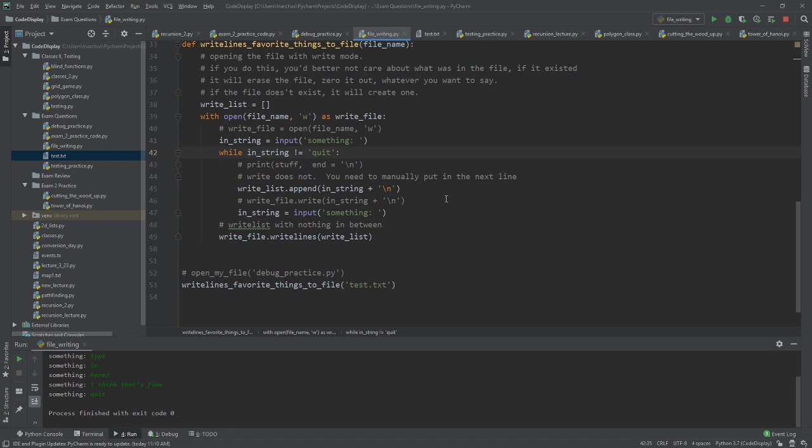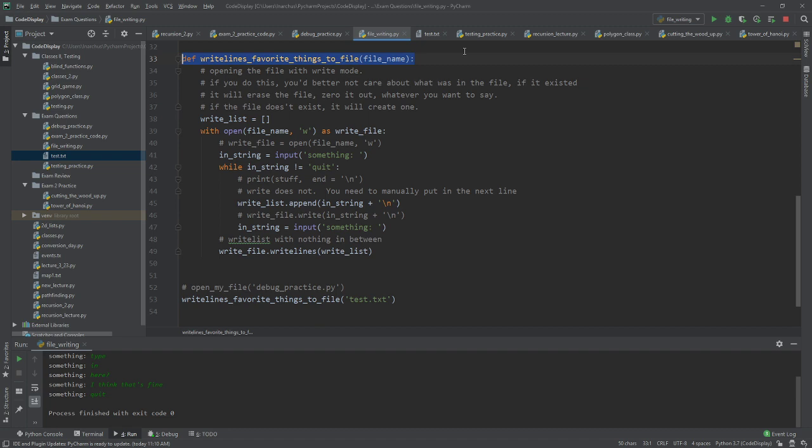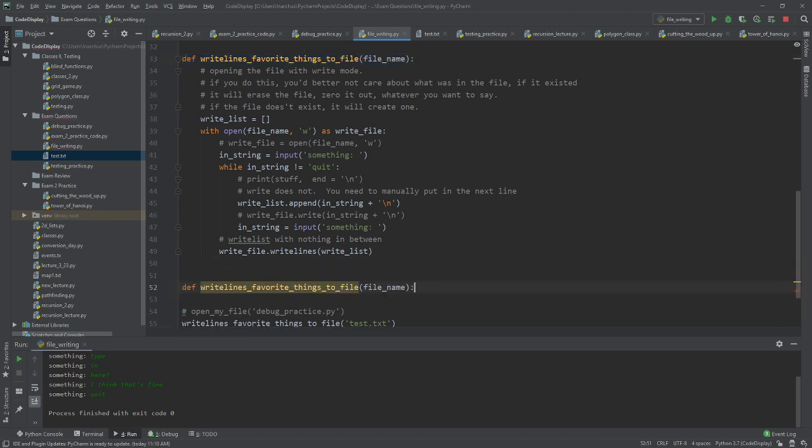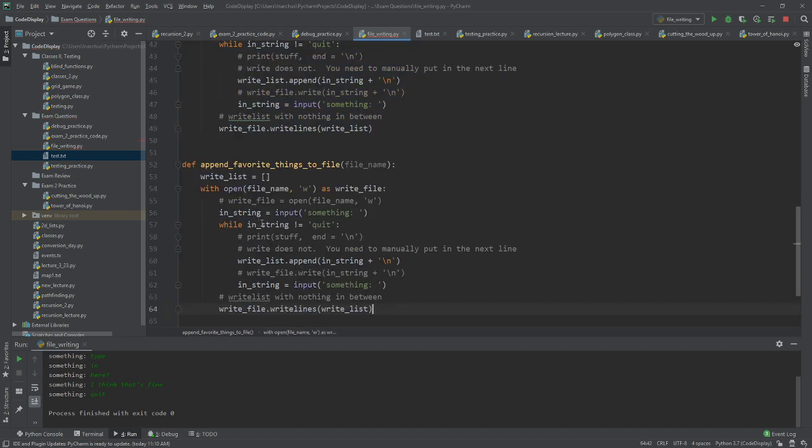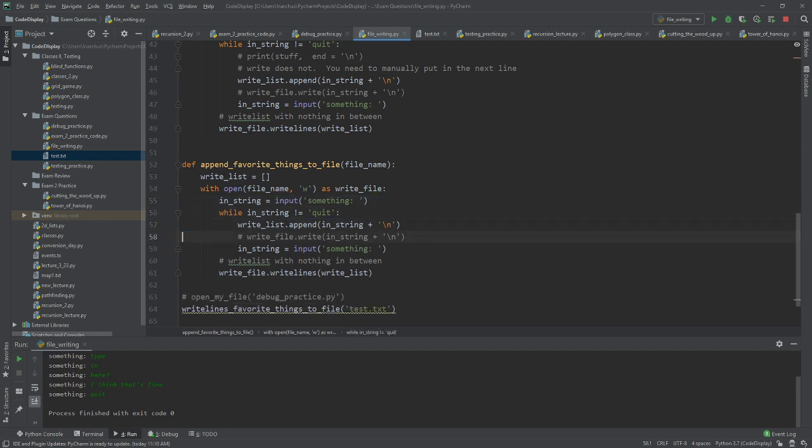Okay. So what if you don't want to delete the file? What if you just want to open it for reading and also writing? So let's do that. There's a different mode that you can use. And I'm going to spoil the surprise. It's called append mode. And so we're going to copy paste all the same stuff from this function. Everything's going to be the same, except I'm actually just going to start deleting these comments because there's too much here.